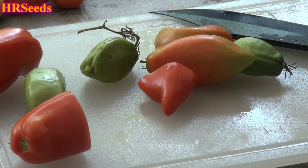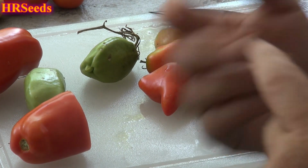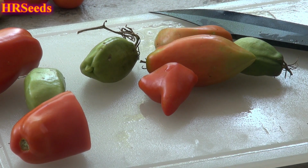Forget about early season, but even mid-season, like end of July, August, somewhere around there, you should be already starting to harvest some tomatoes. Not with this one. This one likes to wait all the way to about mid-August to late August, and then you start getting your red tomatoes like I got here. And then all the other green ones will start coming in as well. But it's a later producer, and because of that reason, it usually gets wiped out by the blight and everything else. So that's probably why everybody has a hard time growing this tomato.